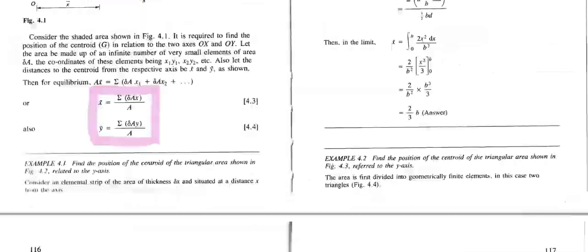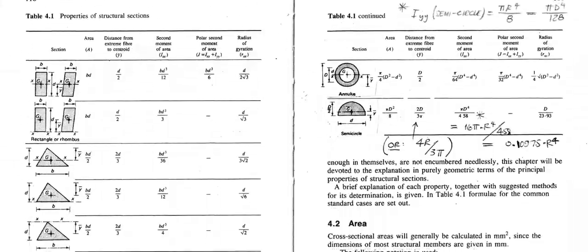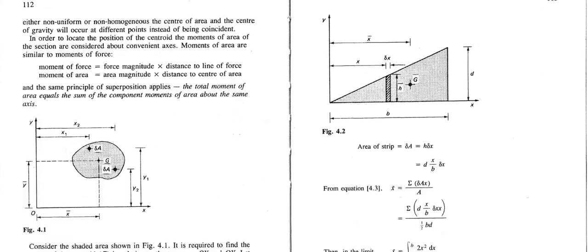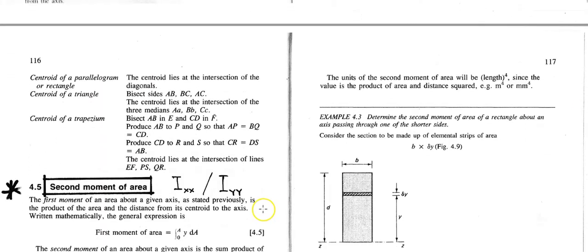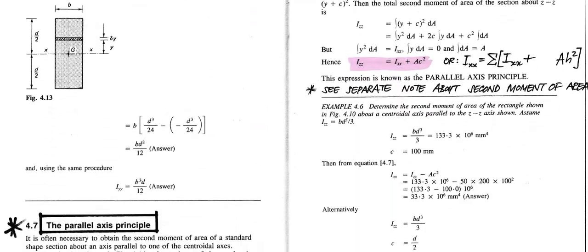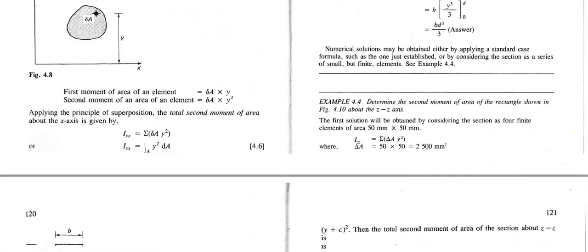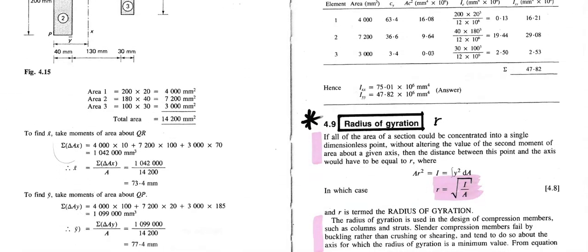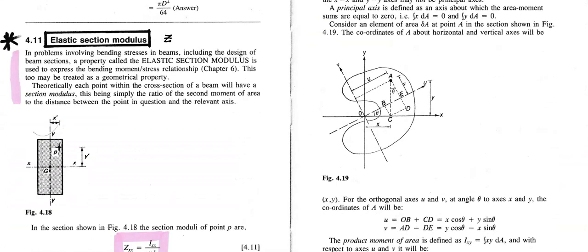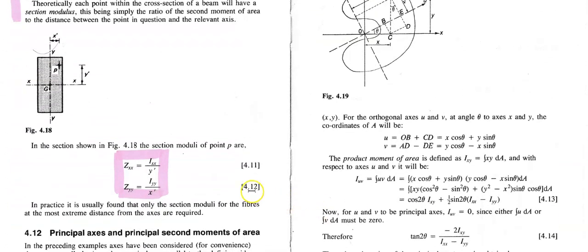So, just to recap, the first thing we're going to do is work out the famous bar x, bar y. Then we're going to work out the second moment of area, Rxx and Ryy. And once we're done with that, we're going to actually do this calculation using the parallel axis theorem, which is that formula there. And then we're going to work out the radius of gyration about the x and y axes. So that's another two sets of calculations. And then we're going to work out the section modulus, which is going to be Zxx and Zyy, which is another two sets of calculations.